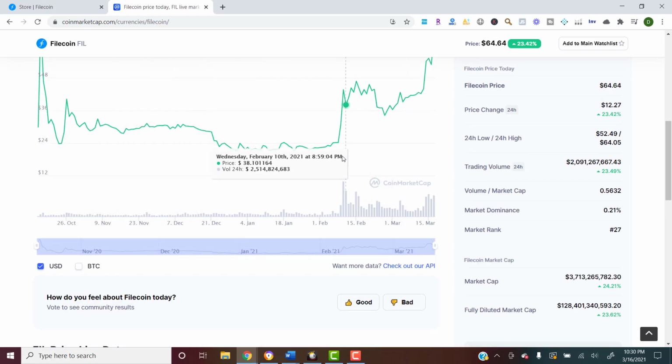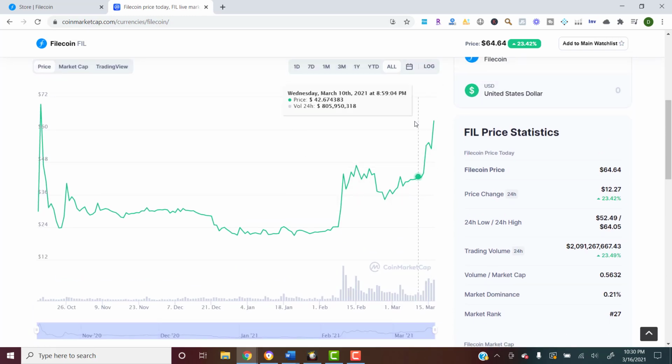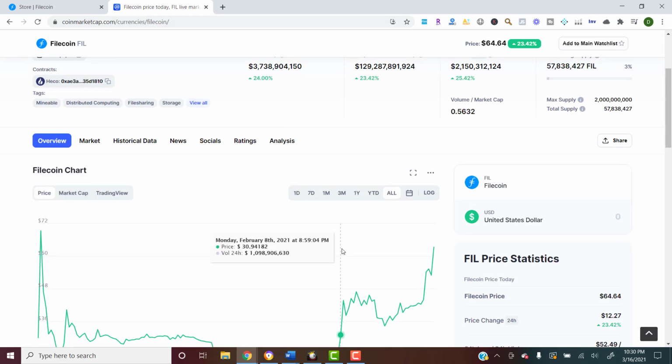And then all of a sudden February kicks in, like the first week of February, and it's just been up, up, up. There's a little tiny pullback right there, but the majority of it is just continuously going up. So where does it stop? Hey, it's anyone's guess. I don't think it's stopping anytime soon. We're nearing its previous all-time high. I think it's going to shoot way past that.